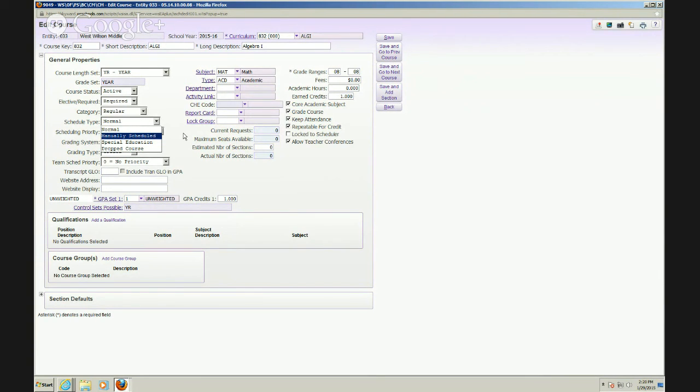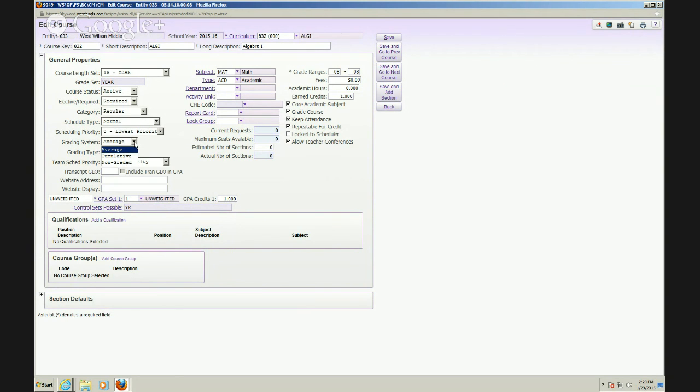I don't know anybody that used drop course, but you can also use a drop course if you weren't going to use it anymore. Most people just mark it as inactive. Scheduling priority. People rarely ever do anything with the scheduling priority. Technically, that is what the scheduler looks at first. So I had a guy who really wanted these classes to get scheduled first. He used priority. Most people do not. If you do not put in priority, then the scheduler looks at required or elective, because that's where it's getting its priority from. If you have classes that are priority, that needs to be set.